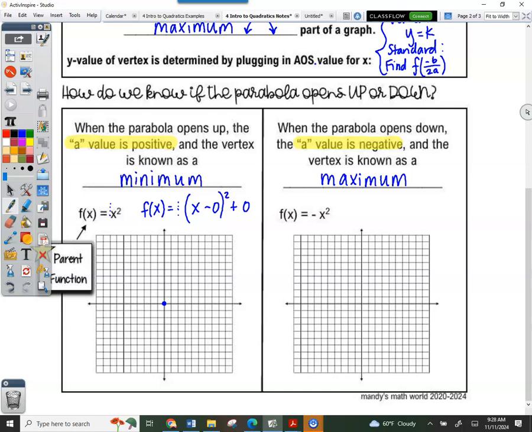Okay? Now let's plot it. We said if you plug 1 in, you get what? 1 squared is 1. 2 squared is 4. 3 squared is 9. Now, the axis of symmetry goes right down the middle. I don't need to calculate the other side. I can just mirror image it. Reflect it over. So there's the rest of my curve. And then now I'm going to do the best I can to make it look like a curve and not a straight line.